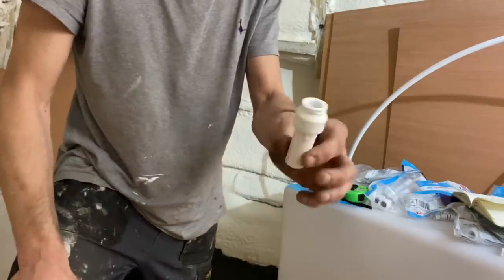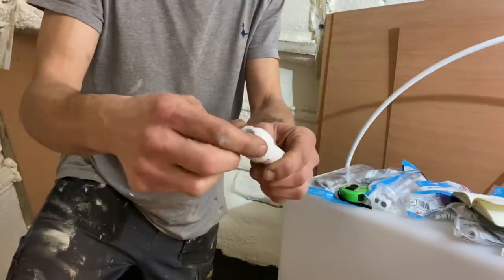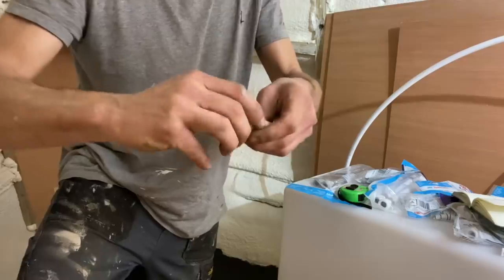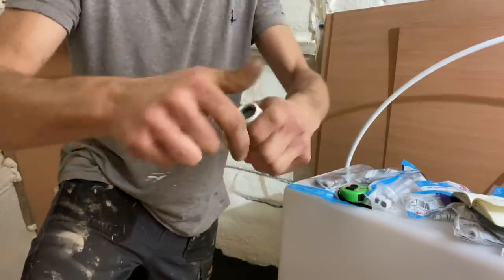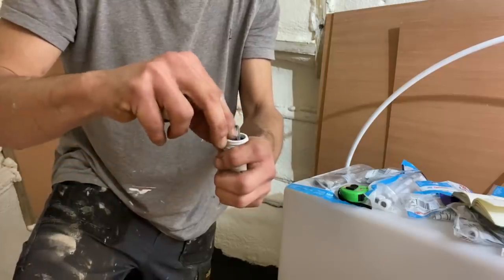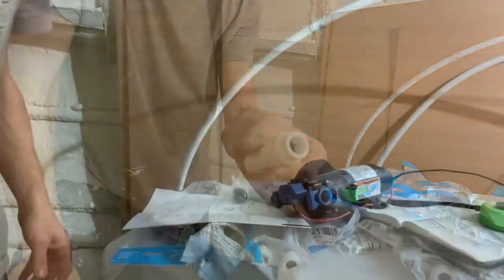Basically how the Speed Fit system works — and they're all similar in setup — you've got a nut on a thread that locks the fitting into place, and there's a collet, that wiggly bit. If you unlock it, you're able to get your nails in there and pull the collet out. If you unscrew the nut further you can take it off, and inside you'll see two components: a rubber O-ring and some kind of grey plastic piece. You put the nut back on, put the collet back into place, and once that's tightened, it is done.